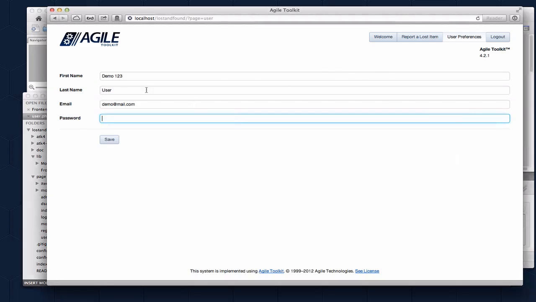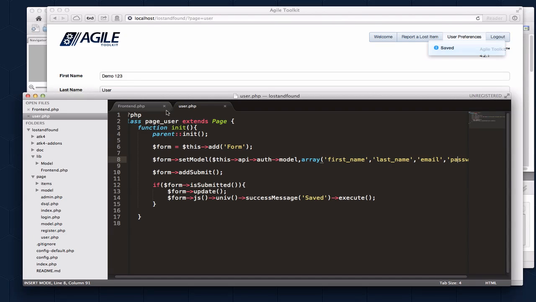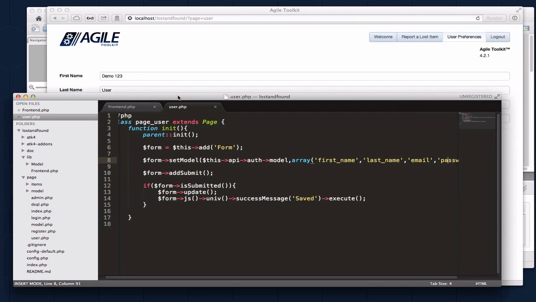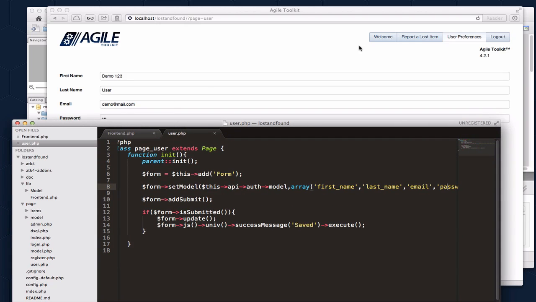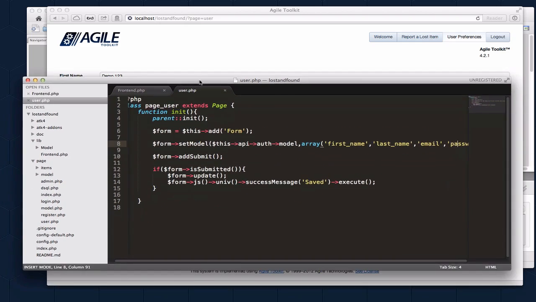Now, if I type a password here and click save, it will actually save a new password for me, because in models we have a flag which is called dirty. Every time any field is updated, the flag is set, and in this situation the new password is set. So when I save it, it will give me a new password in the database.